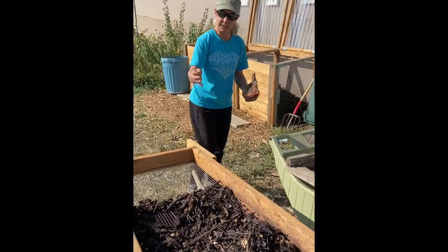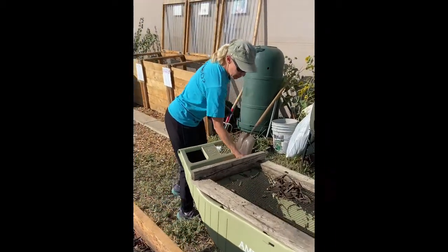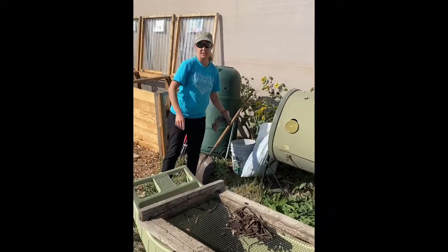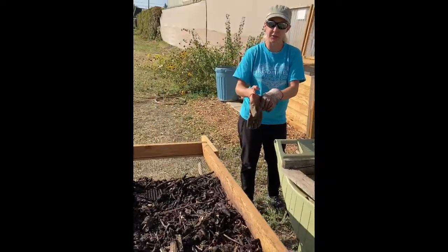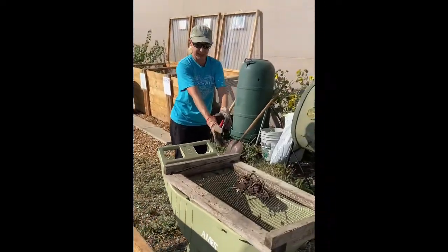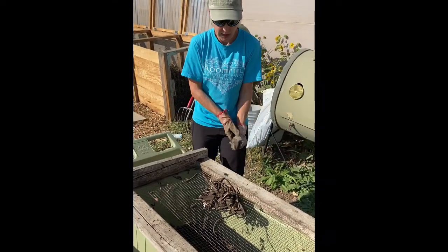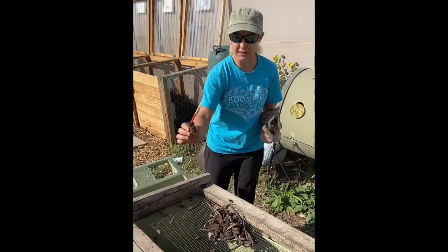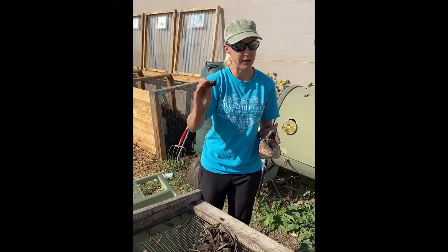As you're sifting through these and you collect these trash items, we have a nice little trash bag right here you can just toss those into when we're done. So once you've sifted all of the good material through, you might end up with something like this, where we've got all the junk left over. A few of these things we could actually throw back into the compost bin. For instance, here's a little husk of corn. That'll still decompose now that it's broken down to a small piece.